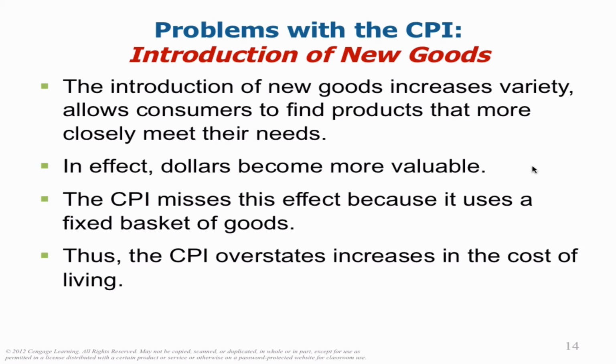Okay. I can buy a pair of plastic and rubber flip-flops at Walmart for $5 in the spring, right? Or I can buy an orthotic pair of flip-flops for $50 in the spring. Those orthotic flip-flops are probably going to last me a whole lot longer than my $5 Walmart pair, right? I'm going to have to buy those much more frequently. So where are my dollars more valuable to me? On the orthotic flip-flops, right? So CPI is going to overstate.